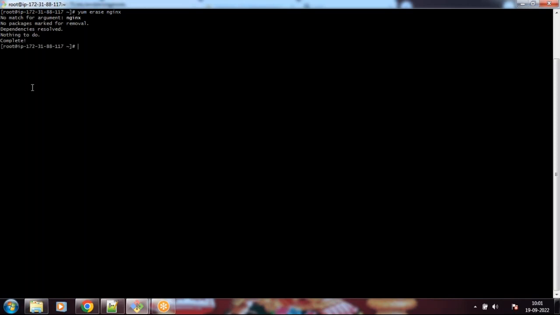You need to use this command. If you run it, it says I don't have Nginx because I already removed it. And also erase httpd. Even I don't have httpd. So if you execute these commands, and httpd or nginx is already present on the remote server, it will clear all the packages. It will ask for confirmation and you need to type y, and after that it will remove all the dependent packages.